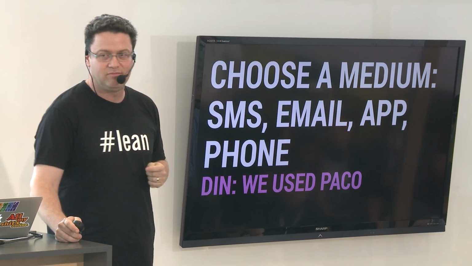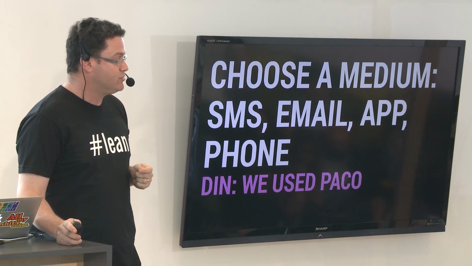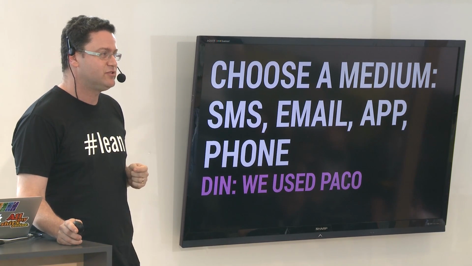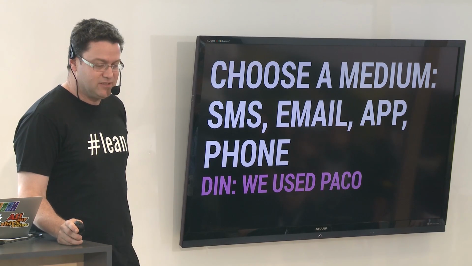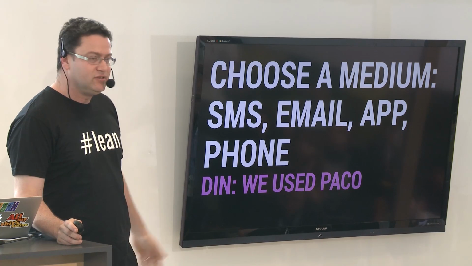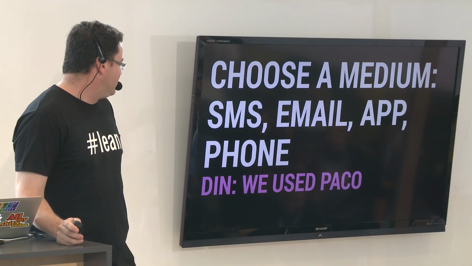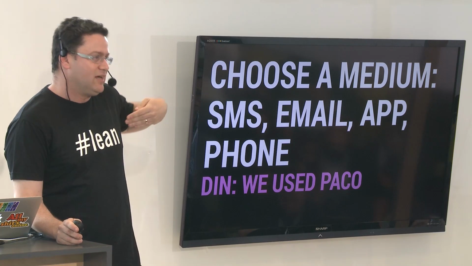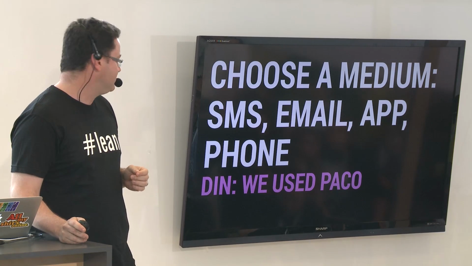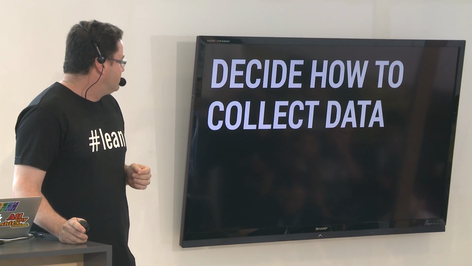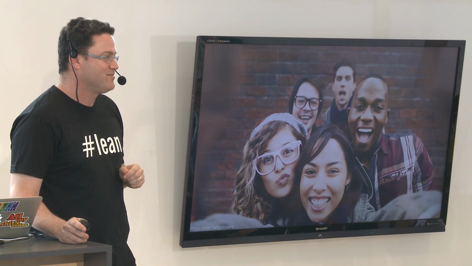We used Paco. Paco is an Android app for sure. I'm not sure if there's an iOS version yet. I know they're working on it or worked on it. It's publicly available. Paco stands for Personal Analytics Companion, and also the name of the dog of the developer. And it's an app that allows us to send notifications and manage this whole experience sampling process really easily. Decide how to collect the data, in a spreadsheet or something like that.